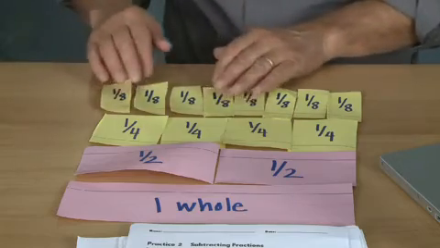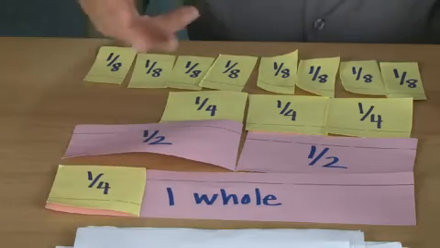Now, if you've made 2 of these, you can play a game with your child. For instance, you could make a number cube, take a wooden cube, and write on the sides 1/8, 3/8, 5/8, 1/4, and 1/2, or just use slips of paper. You don't need a cube. And then you play the game: you roll the number cube, or you pick the slip of paper, and let's say you rolled 1/4. Then you would take 1/4 and cover your strip with 1/4.